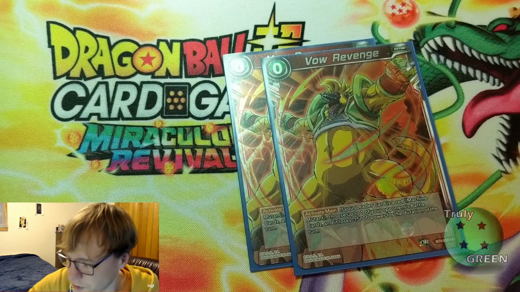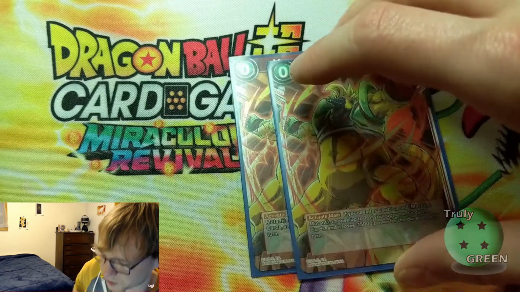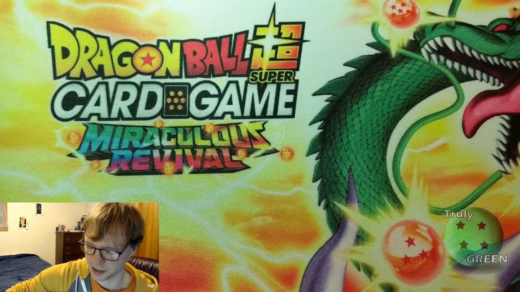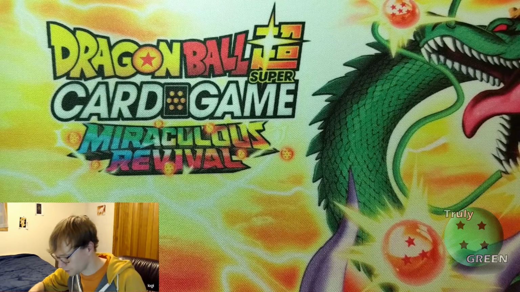And then also the Vow's Revenge. It is a 0 energy where if you have a red machine mutant leader, you choose one of your opponent's battle cards and give it minus 15k. This is where I've made a couple of Brawley players mad, where they get into the 4-drop and I happen to pull 2 of those Vow's Revenge. You kill the 4-drop with the first one.